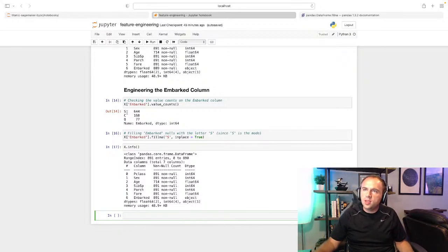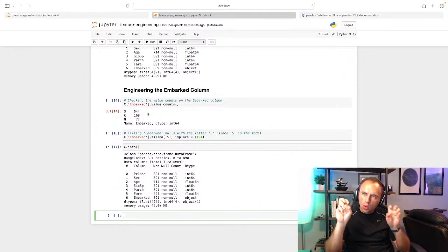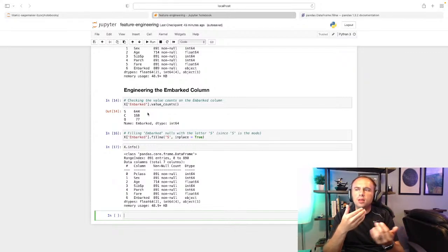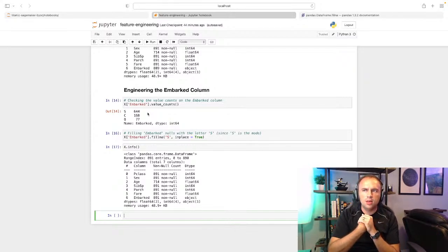Let's say I gave S 1, C 2, and then Q 3. It's almost implying, with the mathematical values behind the scenes, that Q is more in value because it has the 3 in front of it. And we don't want to do that because that's not true.